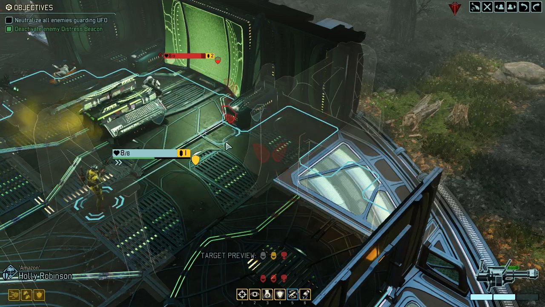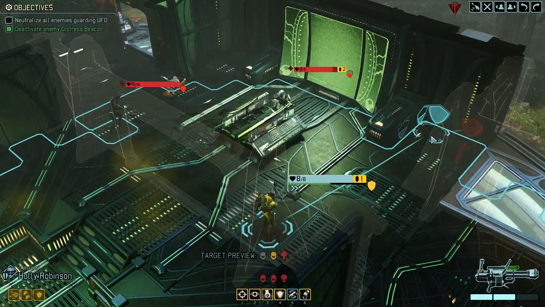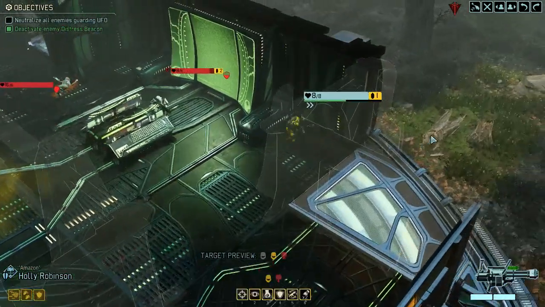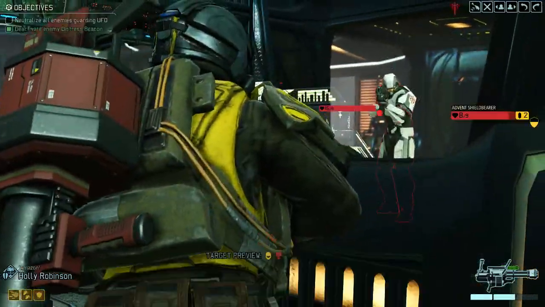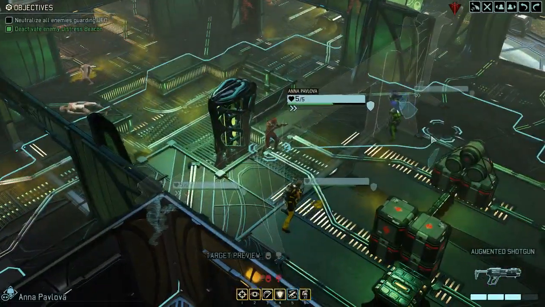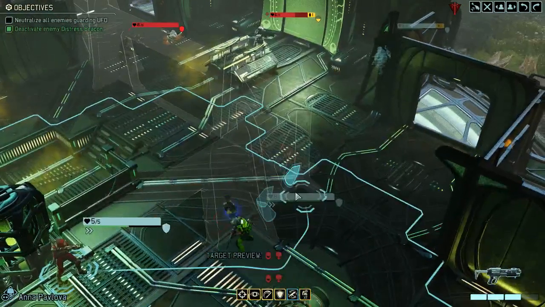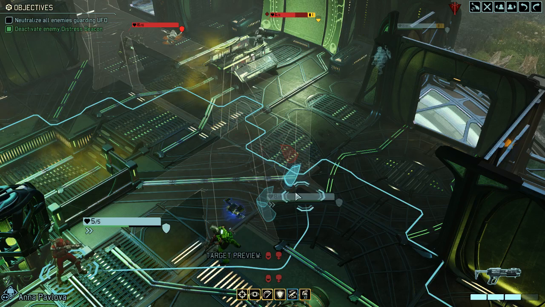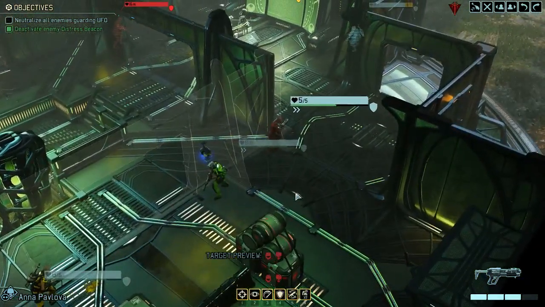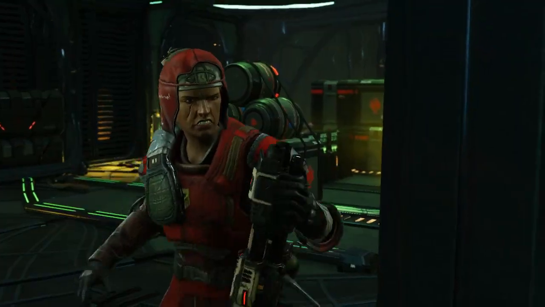But we could move over here and at least take a shot and get him down. Our damage is so bad. Yeah. On my way. Need to move into full cover. 50-50, come on. Well, would you look at that? Good job.